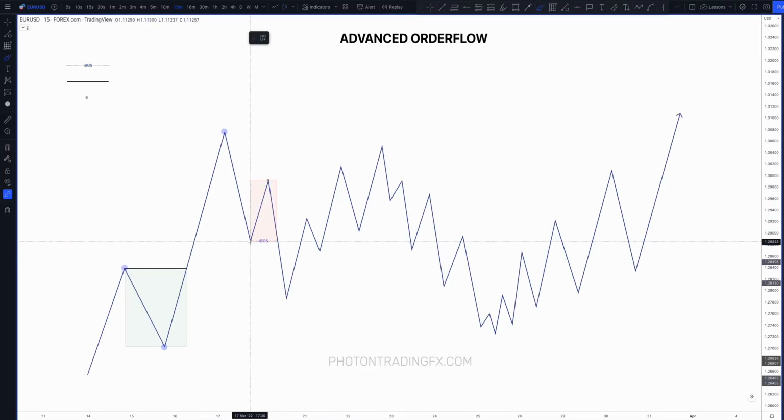So once we get that bearish break there, what do we then expect in terms of the internal structure? If you get confused, just think of one thing at a time and then start to think about the next thing and how they interact, if that makes sense. So just look at one piece of the puzzle and then think about the next piece. What do I mean by that? Well, let's just concentrate on the internal structure.